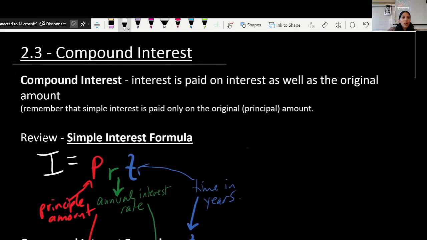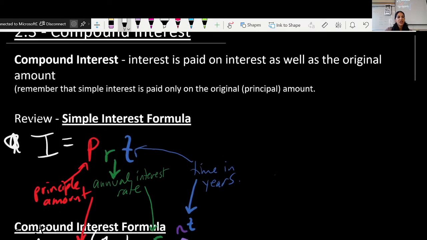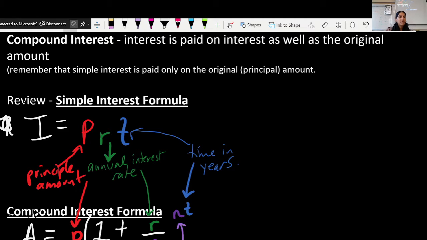So I just figured it would be helpful if we use this original interest formula, I equals PRT. So that's our simple interest where you earn the interest or calculate it once. And then we could compare it to this new formula, compound interest. The reason that I've drawn them like this is so that we could compare them to each other and recognize that we have a lot of the same variables that we're working with.